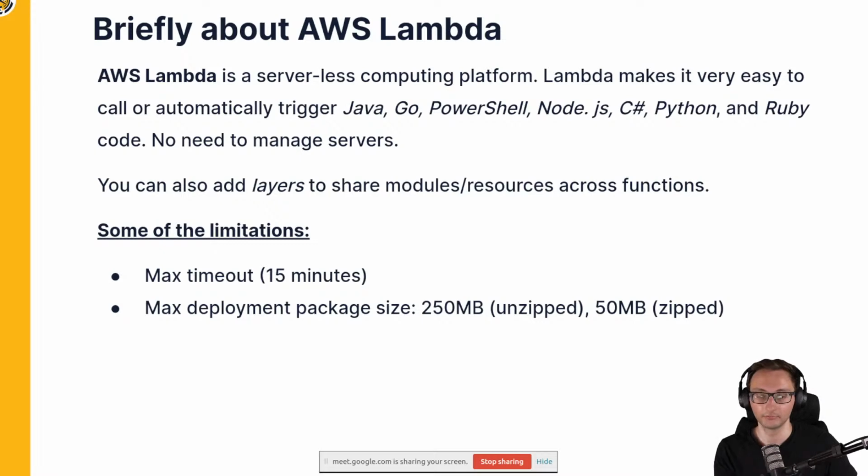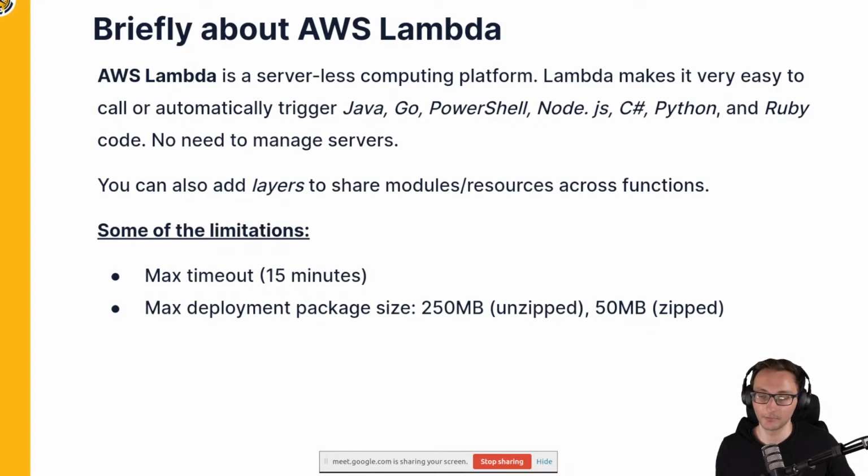So basically your function, what you're uploading, plus your layers, package size together needs to be less than 250 megabytes, which is a problem if you want to use bigger modules in your Lambda function, like pandas and psycopg2 and some other bigger libraries.